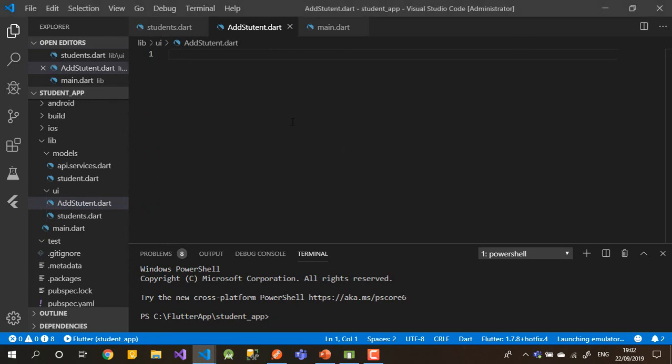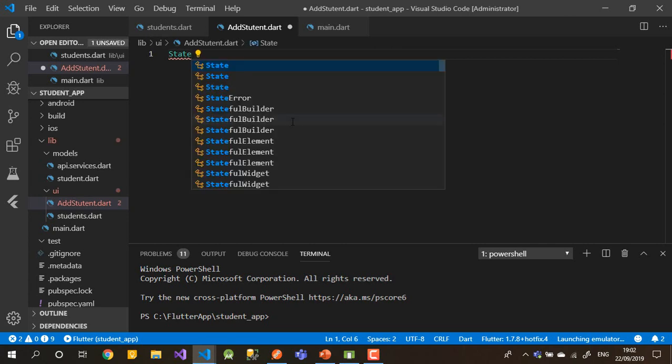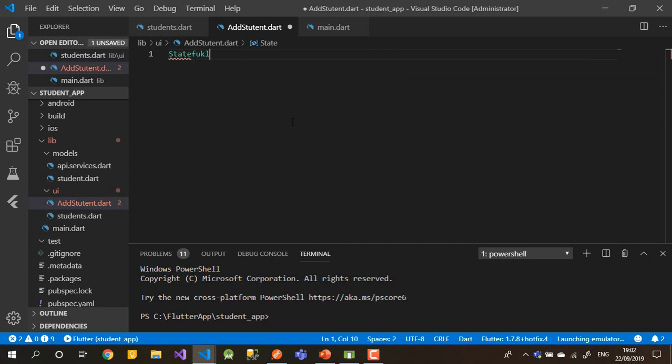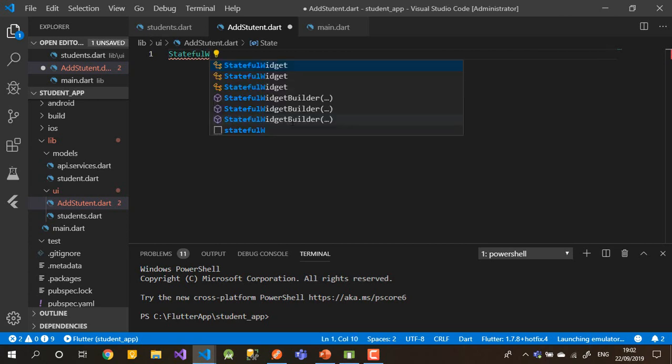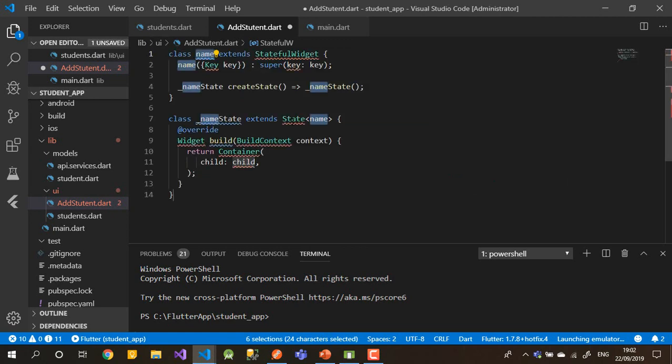It's nothing new, similar to what we have done in the previous one in the student list. So you can do as I said to you, the short way to write everything in full. You can do it like this, it will give you everything. This is one way, and the other way is to write everything by your hand. So let's use this way now. What do we call it? We call it add student.